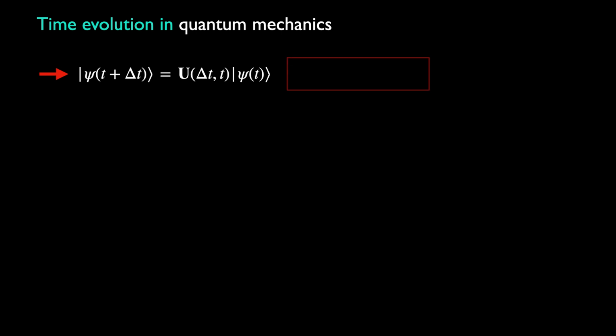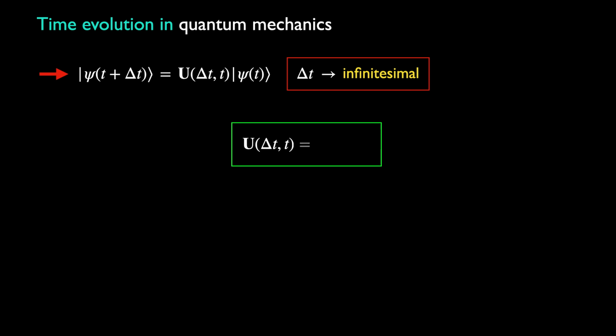Here we are just examining an infinitesimal time evolution from time t to t plus delta t. Notice that this new unitary operator can also depend on the initial time. And we can proceed as before, putting U into an exponential form. But this time, our treatment is more general. We need not make any assumption of a constant H. It is now just some operator that may be dependent on t. Furthermore, we keep delta t to only the first order, simply because it is infinitesimal.